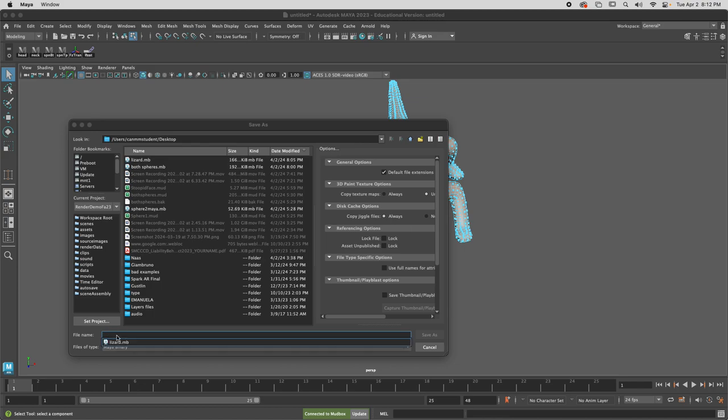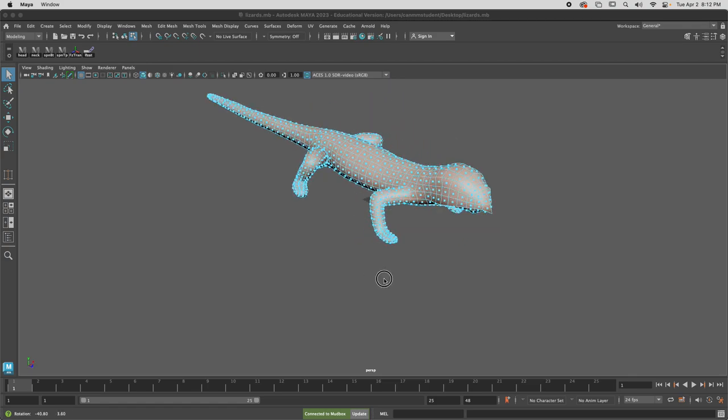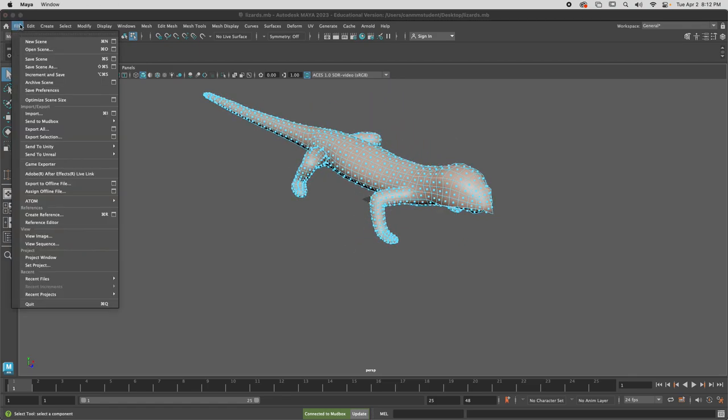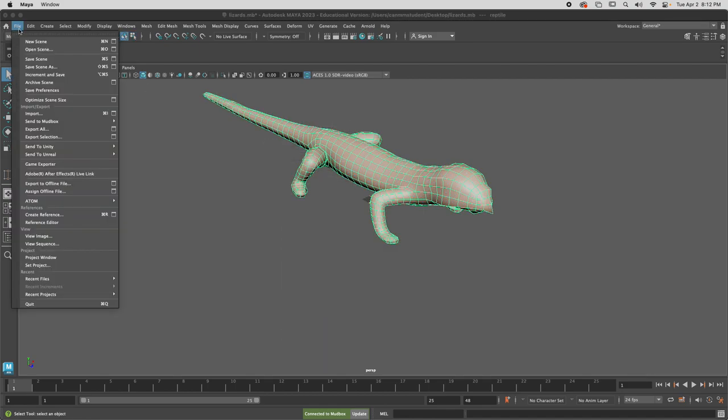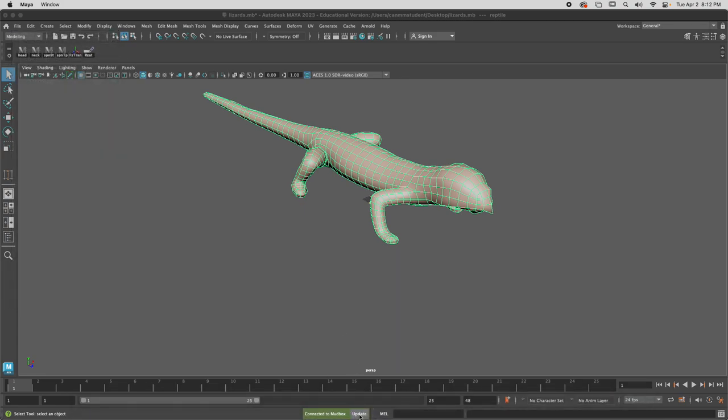Call it lizardy. Lizard chicken. Save. And now I can go send to Mudbox. Oops. Get object mode, select it. Oh, I can just hit update. Down here below, I can hit update. Take a breath. Hit update.